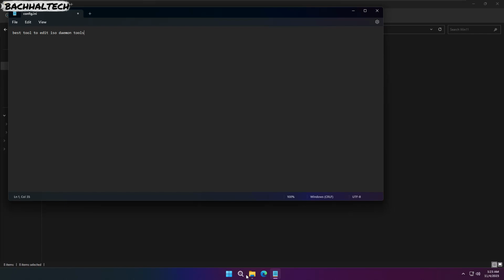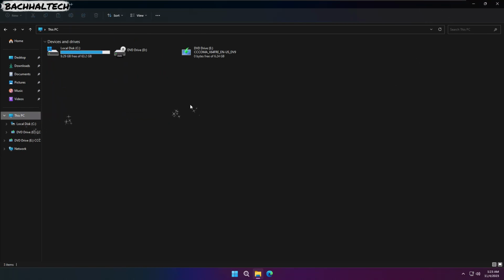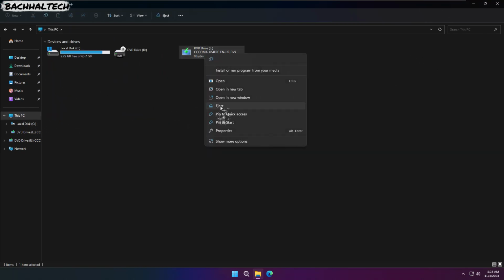Daemon Tools Ultra is very good, and Alcohol or UltraISO are also very good. You can just create the ISO install rather than extracting and creating an ISO. They are very good tools to create ISOs as well.